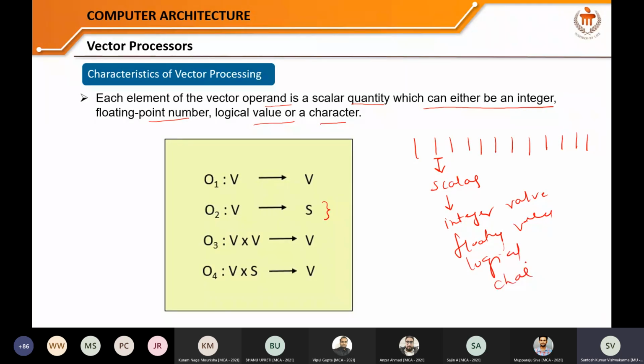That's very important, so two things you should never forget. First, every element of the vector processing is itself a scalar quantity, and second, we are going to implement everything in terms of a pipeline. Okay, these two make sense. And the properties which we have discussed, like no dependency, have their own importance, which we are going to work out with vector processing.